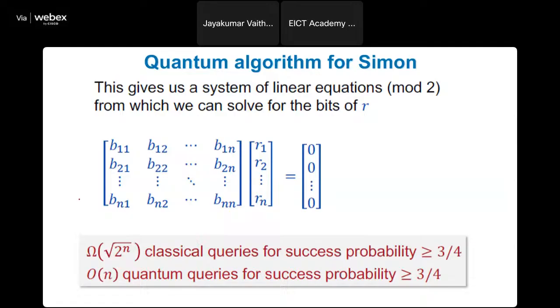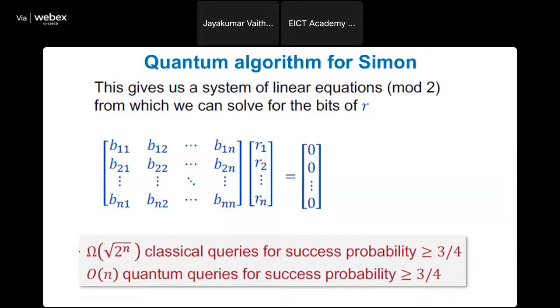Classically you need Omega of root of 2 to the n classical queries for a success probability greater than or equal to 3/4. But if you execute using Simon's algorithm, you get big O of n quantum queries for a success probability greater than or equal to 3/4.